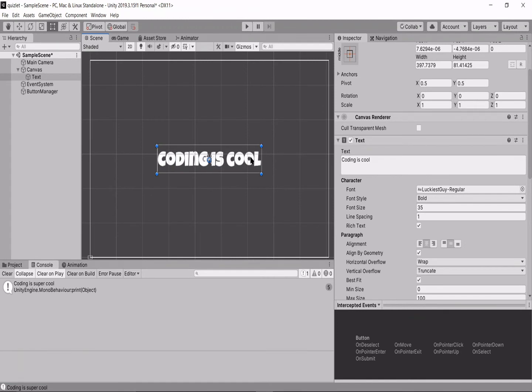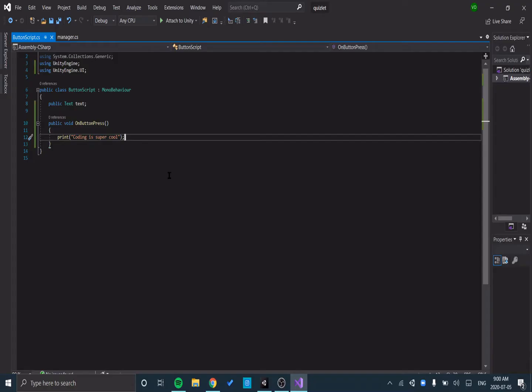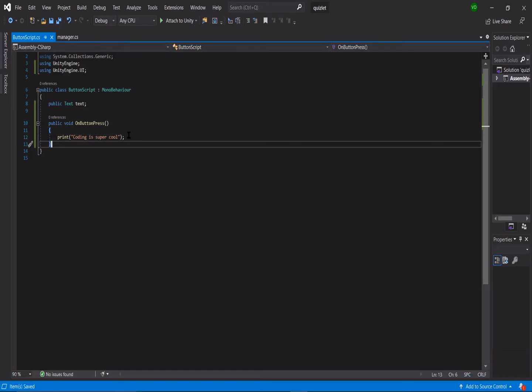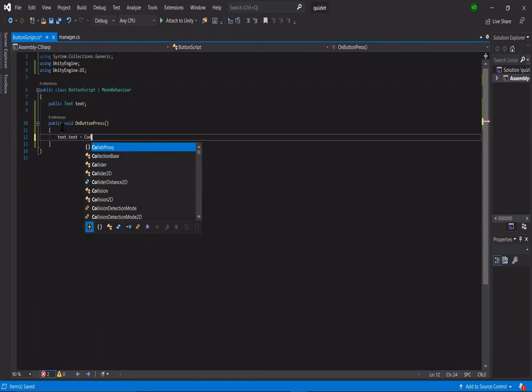So let's change this text value into something else. So what we're going to do is, instead of print, we're going to delete this line, and we're going to say text.text is equal to "coding is very cool."